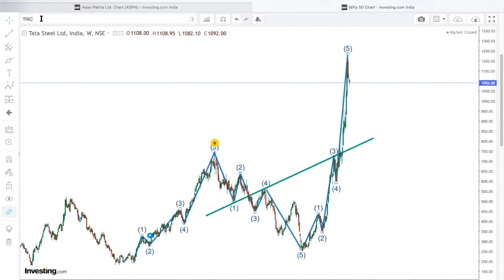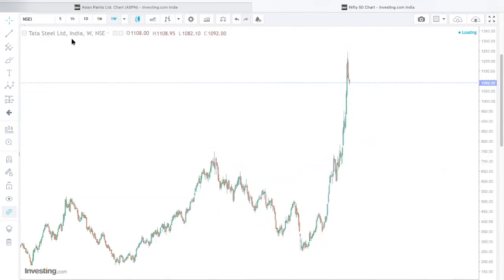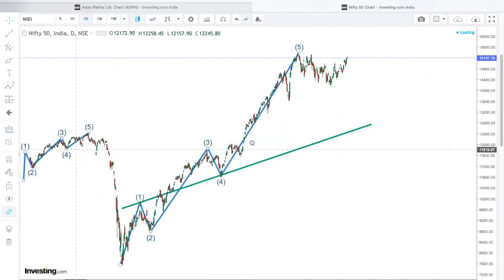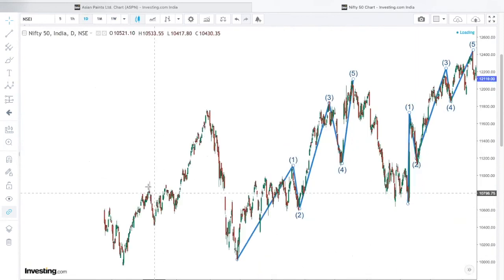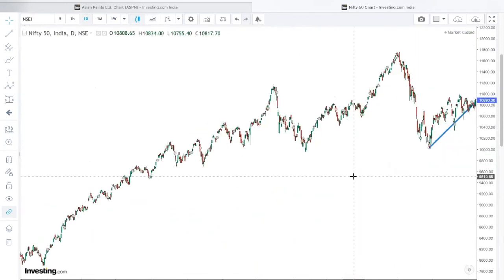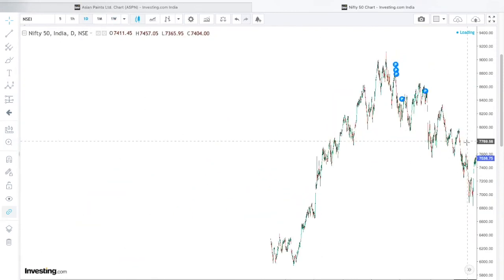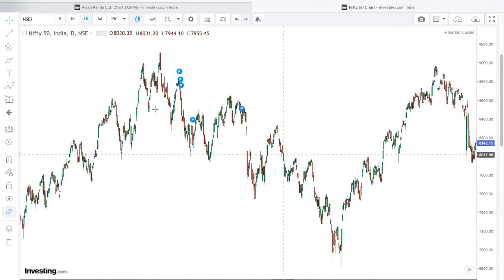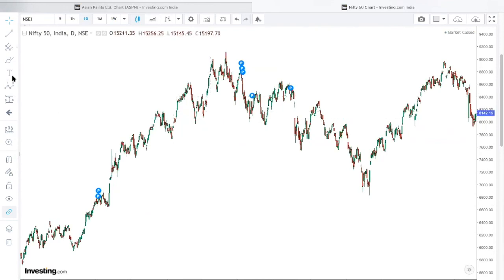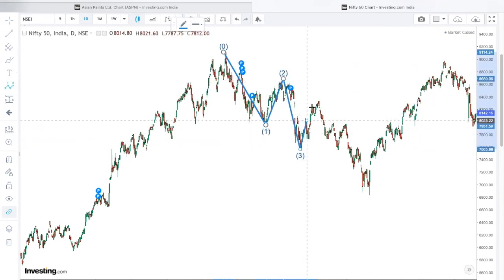Let me draw this for Nifty, one day candle. Let me take the 1 day candle. So can we draw this for a 1 day candle? Yes, definitely yes. This is the Nifty 1 day candle. So carefully observe. Elliott impulse wave 1, wave 2, wave 3, wave 4, wave 5.